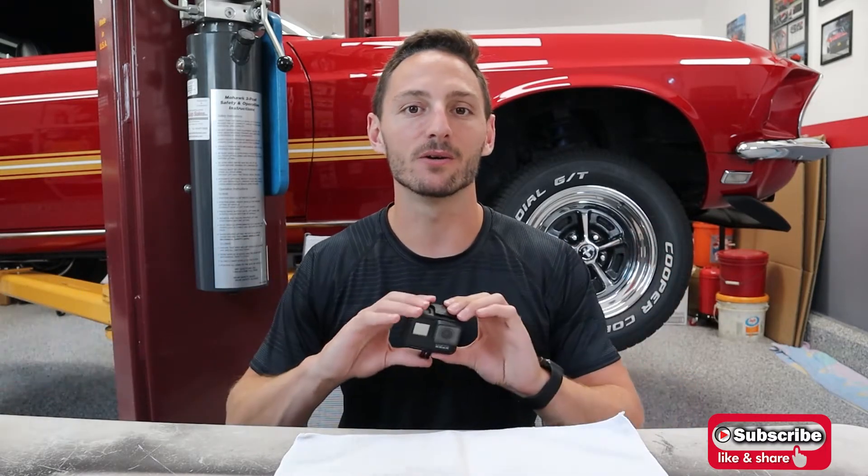Overall, I really recommend this camera. I can't imagine doing what I do on a daily basis without it. Is it still relevant with the GoPro Hero 8 out there? Absolutely — it's a better bang for your buck in my opinion. Get it cheaper, get two batteries, get an SD card. It's a great starter camera for YouTube, family vlogs, or whatever. If you're on the fence between this and the GoPro Hero 8, I'd save the money and get the GoPro Hero 7 — it shoots just as good video and is still very stable.